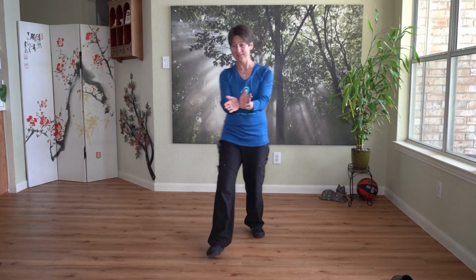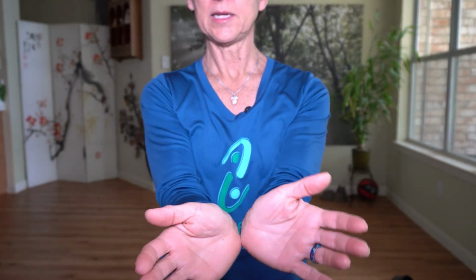I'm kind of curious. Let's see what happened to our hands. I honestly don't know. I've never actually done this with the hands after we do the Qigong practice of open and close. But you can see how red my hands are now, and that's chi energy. So let's put our two lines back together again and see what happened to our hands. And so for me, it actually balanced them out. So they're both exactly the same length.